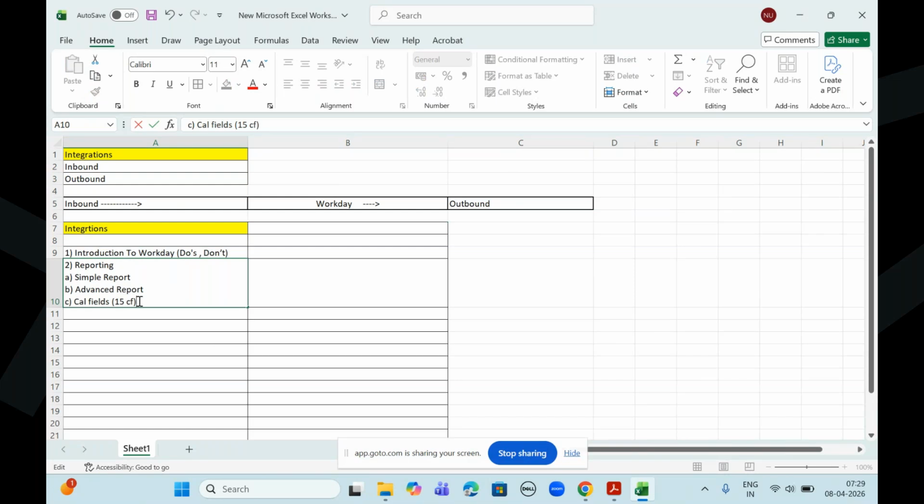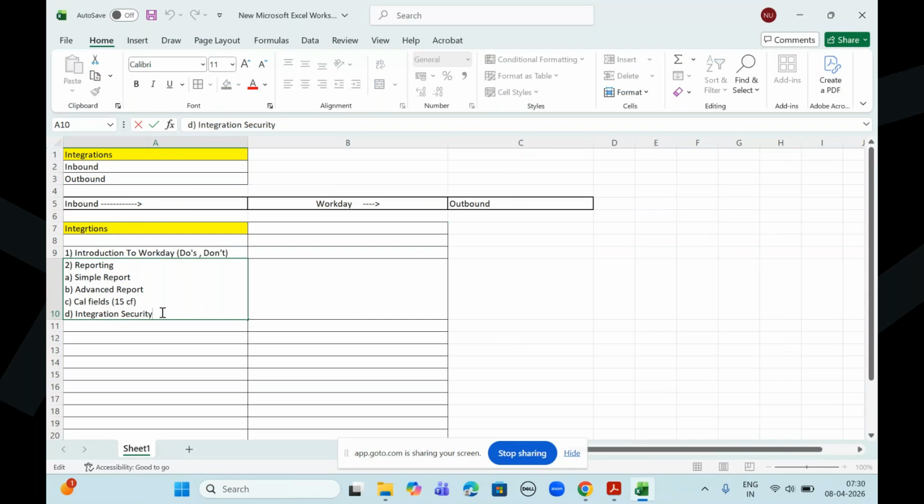After these calculated fields, I take up integration security. In this integration security, I'm not sure if you guys have covered security in the HCM.